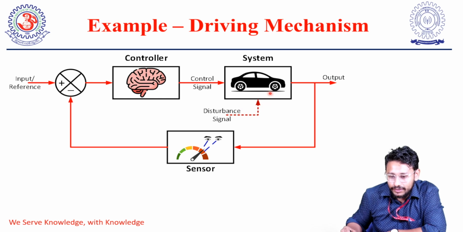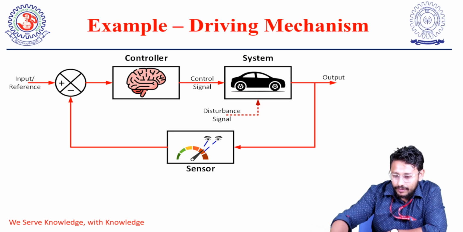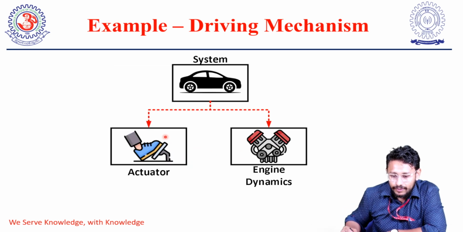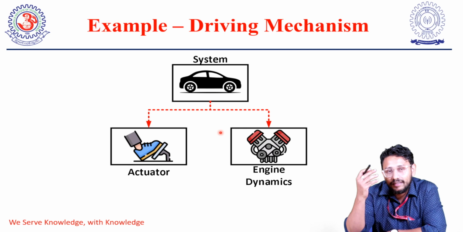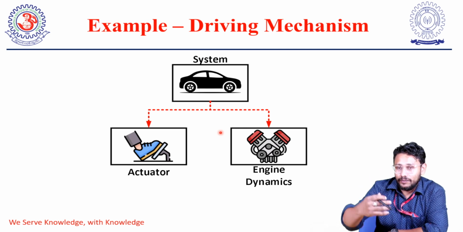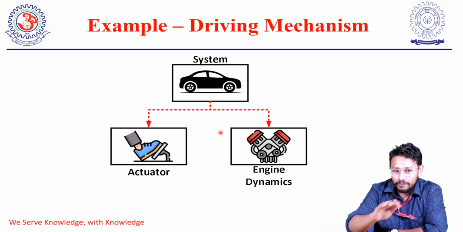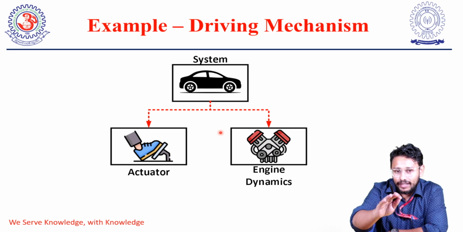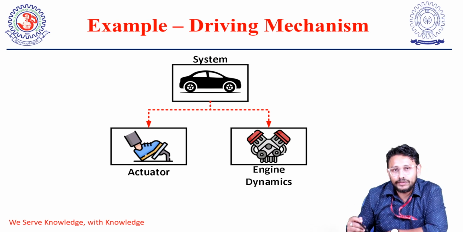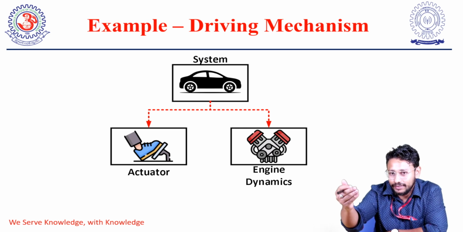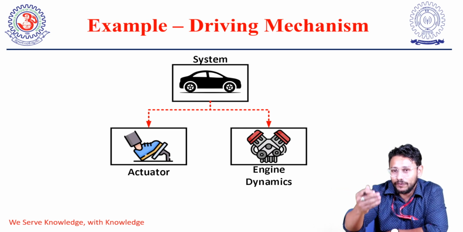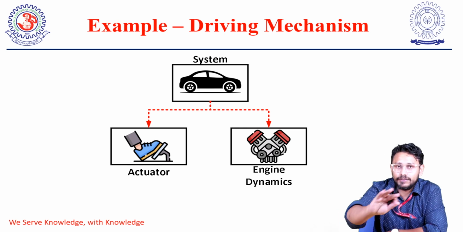That will drive the engine. This particular system here is basically an actuator and the engine-based system, wherein the output from the brain says the speed is low and you're supposed to increase it, press the pedal more. That angle of depression of the pedal is given to the actuator, and the actuator controls the dynamics of the engine, and based on that, the output is going to increase or decrease as per your choice, depending on what you have observed from the speedometer.